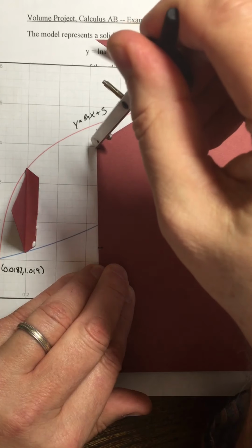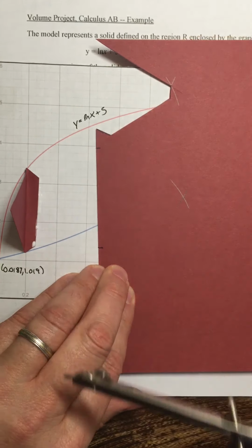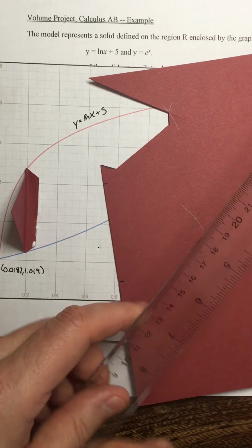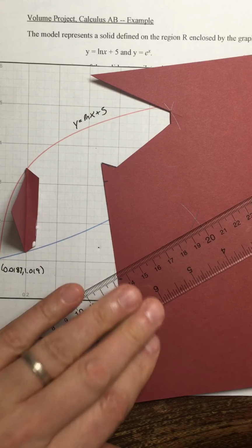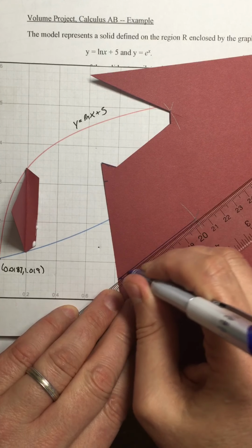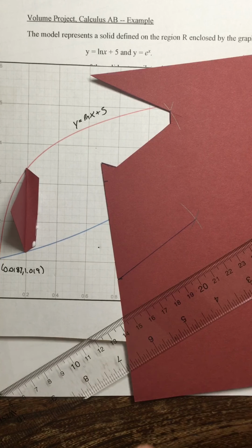Right. Do it there, like that. See, all you need is an arc, two intersecting arcs, and then I can cut that out. So let's mark that. Don't forget to put a tab on it. All right, so you don't need to watch me do this anymore. So I will show you the completed project next.